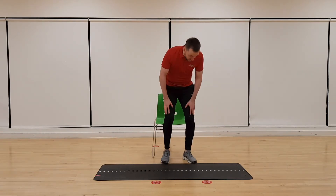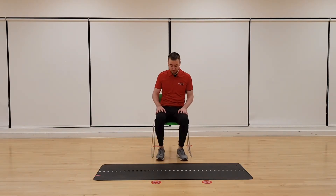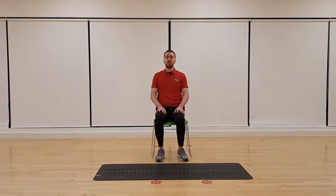I've got a chair here to start the session off. We're going to be doing movements you can do at home while at the desk — just to give yourself a little mini break. While you're working you might get sore neck muscles, sore back muscles from working on the keyboard or watching the telly, so this is just to loosen you up. If you've got a chair, sofa, or desk chair, take a seat. Make sure your feet are nice and flat on the floor, back's nice and straight, chest pushed up, hands down by your sides and relaxed.